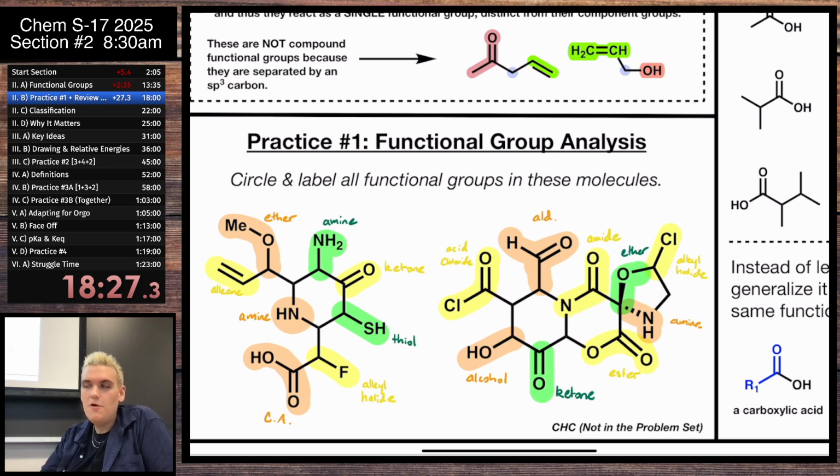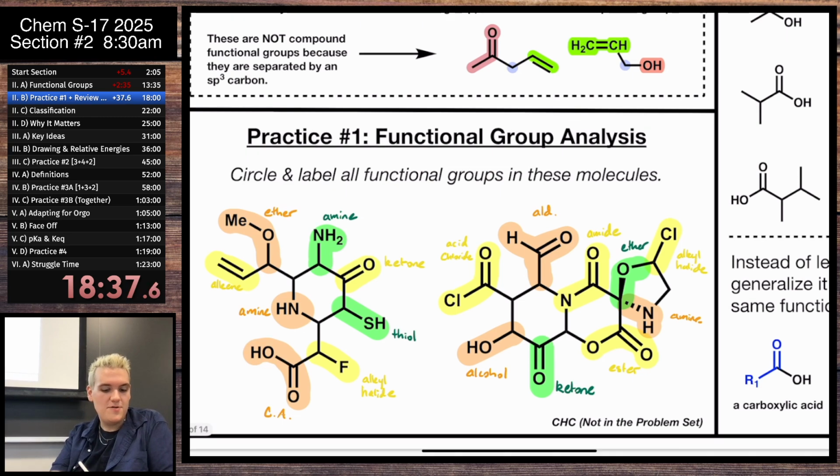It's kind of like, what's the information that you needed to determine what the functional group was? Like, if it was just circling this and you called it an alcohol, then that wouldn't be correct. But as long as you have the main core of the functional group, you don't have to do all the side chains.